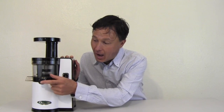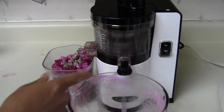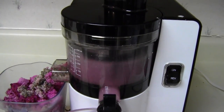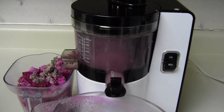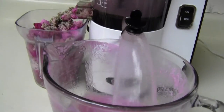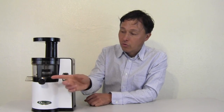Tip number eight is for vertical juicers that have a stopper on the spout. When you're done juicing, close the spout cap and pour in about 24 ounces of water. The water will circulate as the automatic wiping blade spins around, dislodging some pulp and cleaning the juicer a little bit. Let it run for a minute or two, then drain out all the dirty water — you can actually use that to water your plants outside or inside. Then take apart the juicer and clean it, which will be a bit easier now. This only works on vertical juicers with a spout cap.